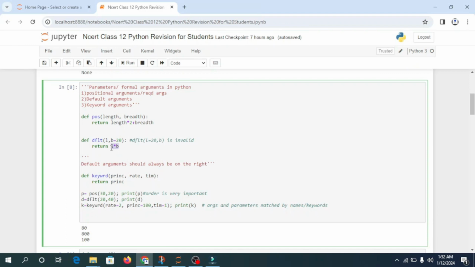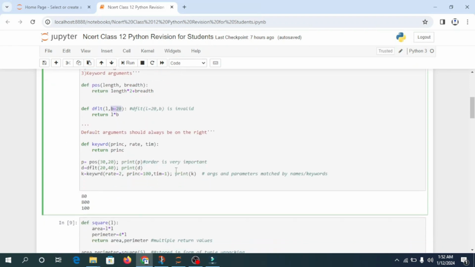You need to remember one thing: the default argument, the value-holding argument, should always be written on the right side. Suppose I write b equal to 20 on the left, then it will give an error. Sorry, this is a default argument, not a positional argument. The left side must be normal arguments.